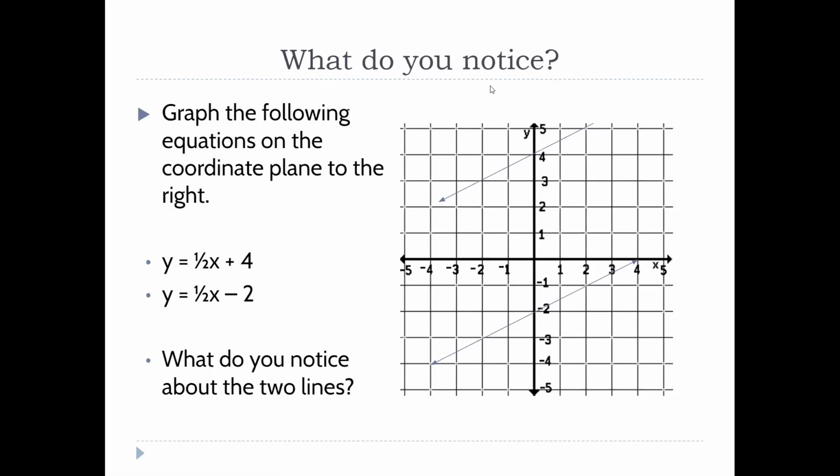So here's a graph that's got a couple of parallel lines on it, showing you the equations. Anybody notice anything that stands out about either the equations or the lines? Okay, we're talking about parallel or perpendicular here, so keep that in mind. Look at the equations. What do you notice about those 2 equations?